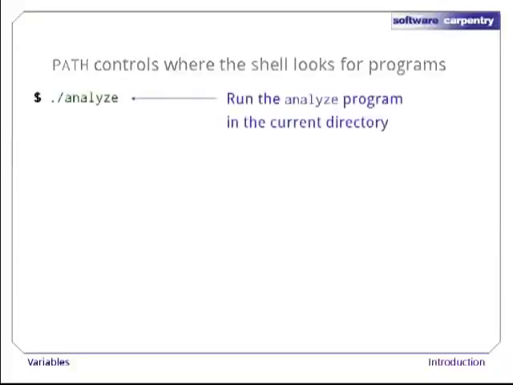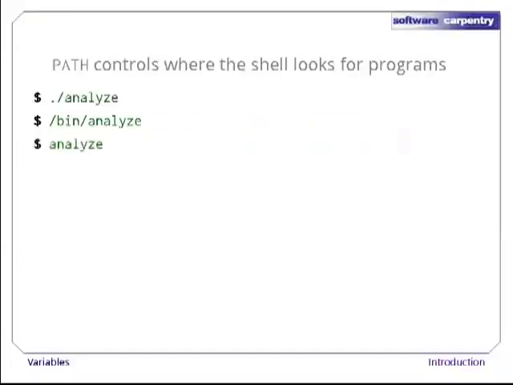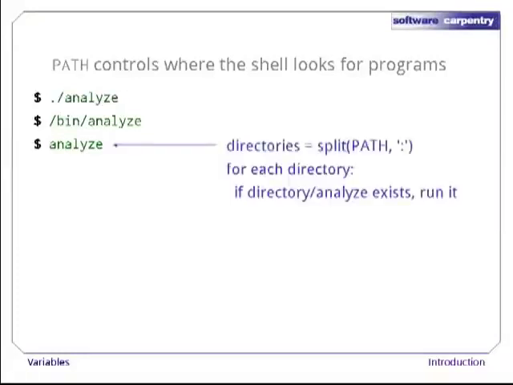If you recall from a couple of episodes ago, if we type a command like ./analyze with a specific directory in the path, the shell runs the program that path specifies. Similarly, if we type /bin/analyze, it runs that specific program. We've provided a specific path so it knows what to do. But what should the shell do if we just type analyze? There are at least 2 things it could run. How should it choose? Its rule is simple.